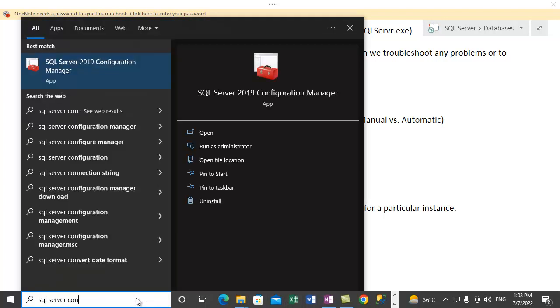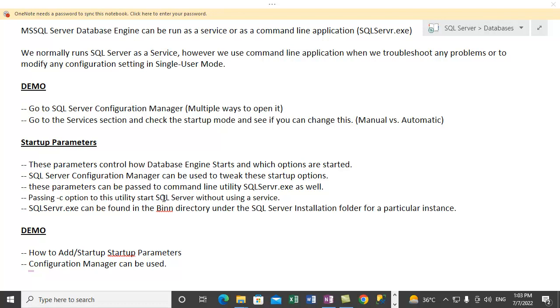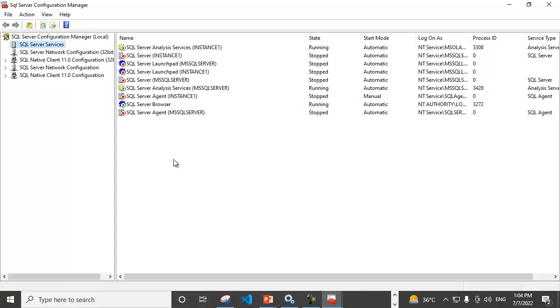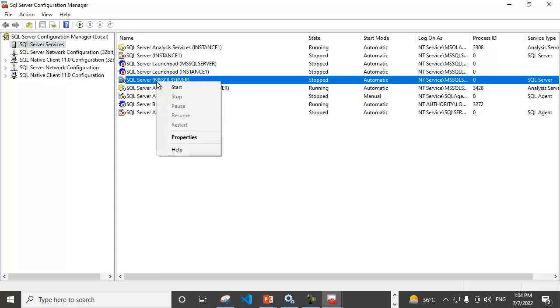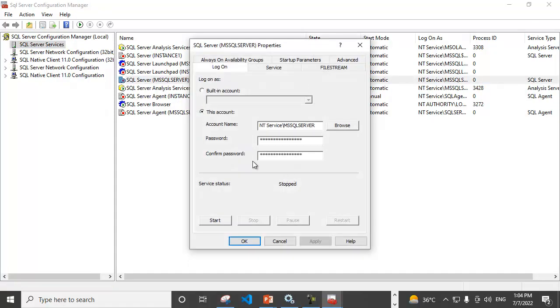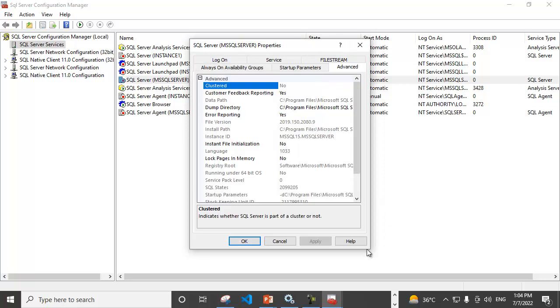It's right now closed, so quickly open that. Once it is opened, select the SQL Server Services node, which is already selected, right click the SQL Server service and go to properties. This properties window gives you certain options which you can tweak, and we can go to the advanced tab to tweak these properties. So let's see what properties we have.